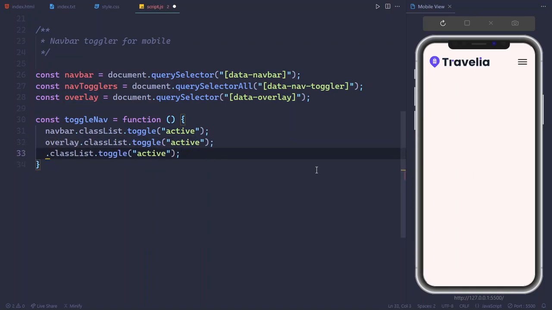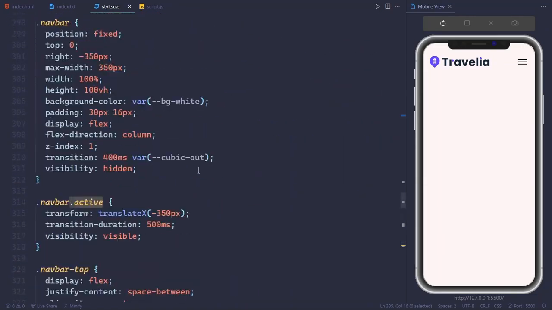This will be the document.body. For the body, class will be nav active like this. So copy the class, and let's style for the class.